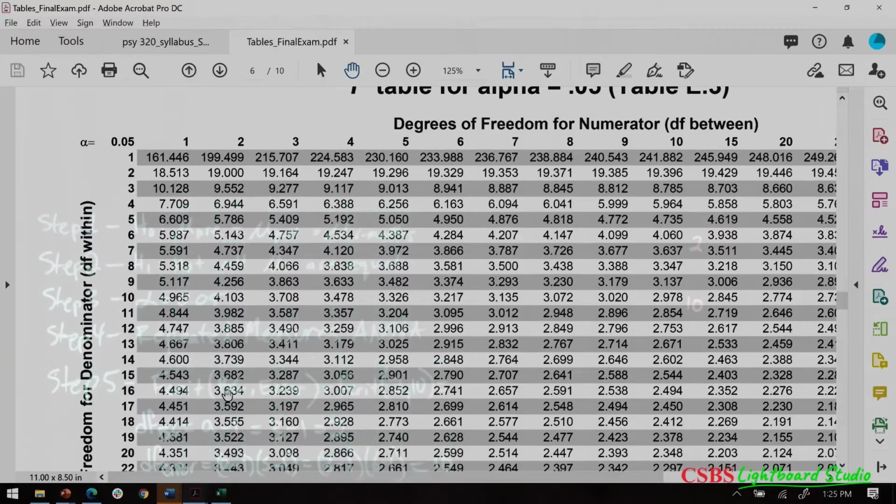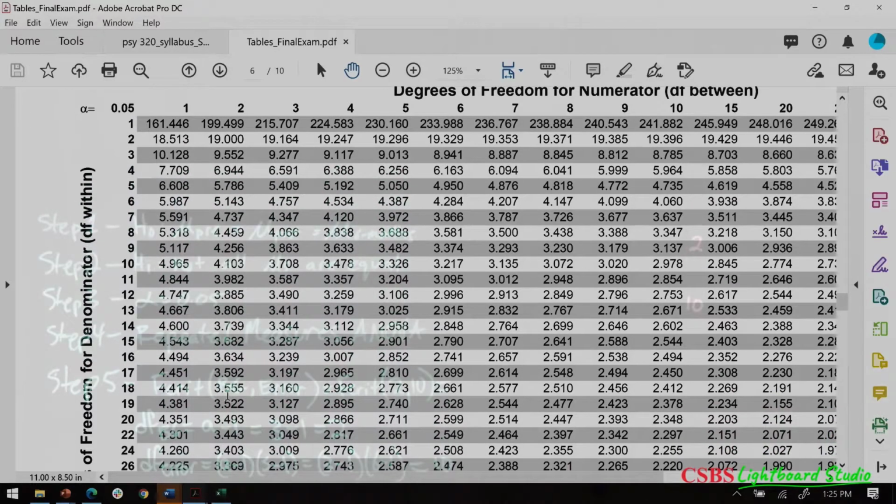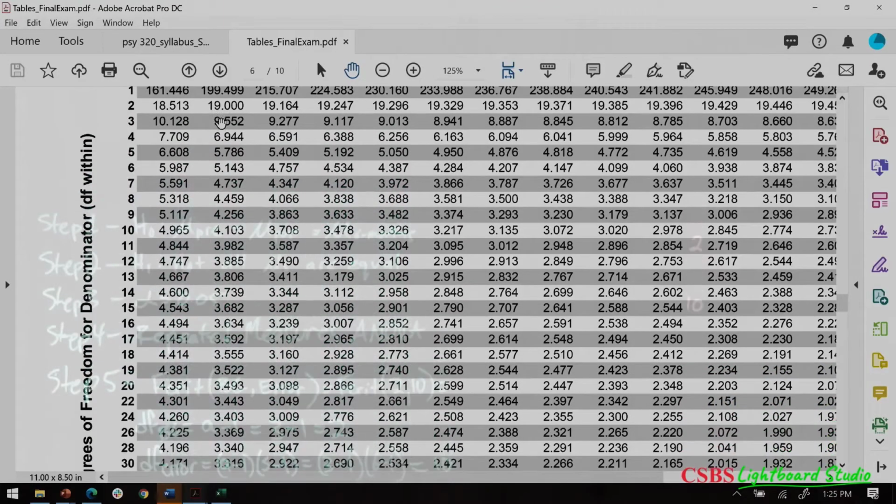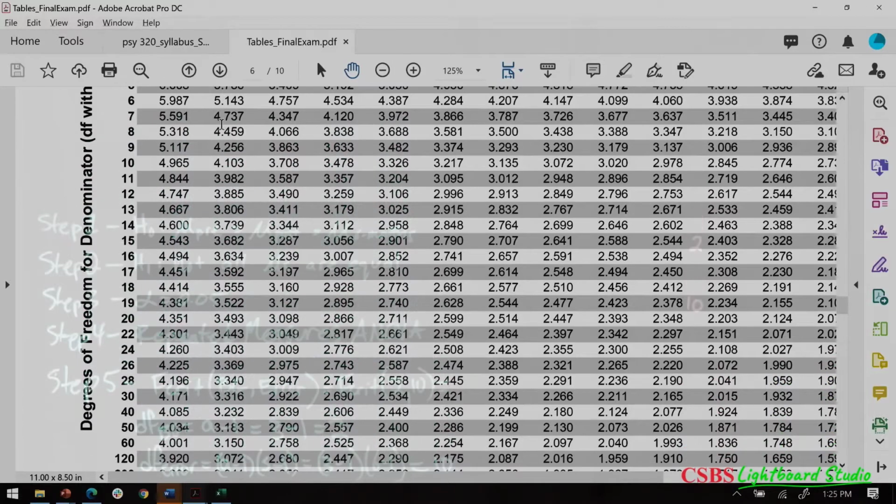So if I take this 2 here, I scroll up to 10, I get this 4.103 value right here. So that's our critical value, 4.103.